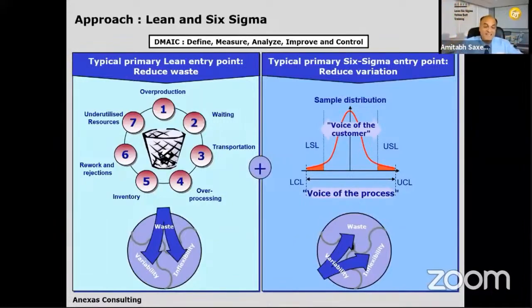See, the customer is always looking for value. And anything which you do in your organization should add value to the customer. It should not add value only to you, or be done just for the sake of following a step. You should evaluate each and every step on three criteria.